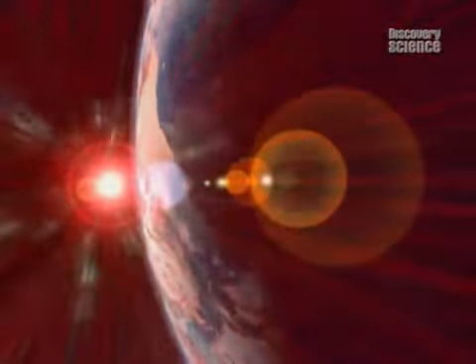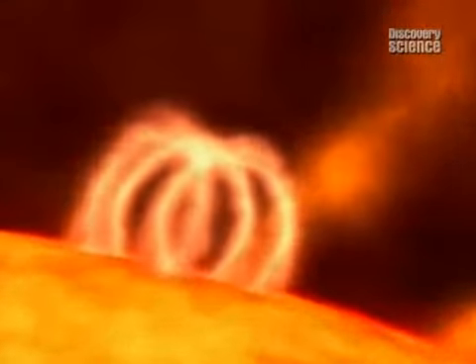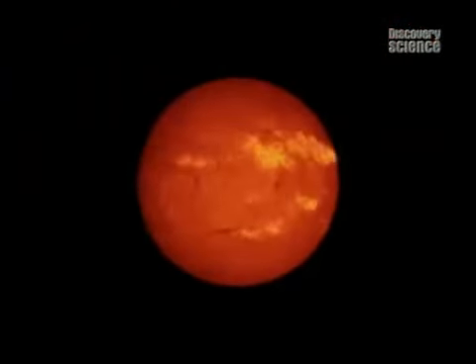In a solar storm, rays of energy burn the Earth's upper atmosphere. Then air expands, dragging down satellites that would normally orbit higher above. But flares aren't the only result of magnetic fields. Prominences may show up as bright loops on the rim of the sun, but when seen head-on, they appear as thin black streaks and take on a different name.